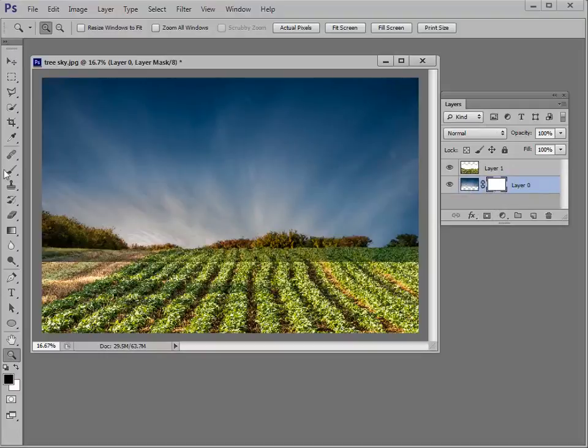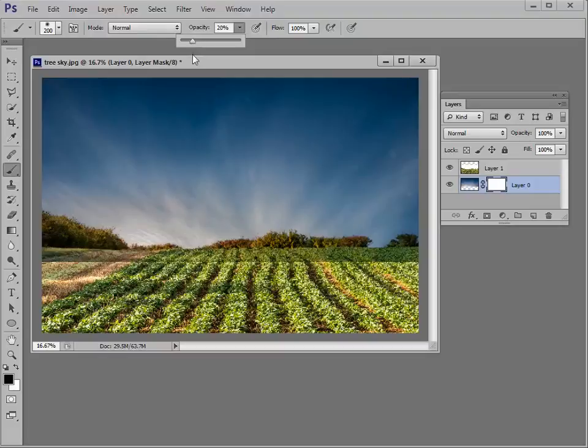So we need to get ourselves a brush, so select the brush tool from the toolbox and then make sure that you've got black selected as your foreground color by hitting D and then X. That makes sure you've got black here as your foreground. And that loads your brush tip with that black color. Now we want a nice soft edge brush, so if we just select the brush preset picker, pick a soft round brush, doesn't matter what size because we can change the size by using the square brackets keys. And I'm going to take it up to about 200 pixels just by tapping the right key. We now need to take down the opacity. I think about 20% will be good. So just move the opacity slider to about 20%. Or you can tap 2 on the numeric keypad on your keyboard.